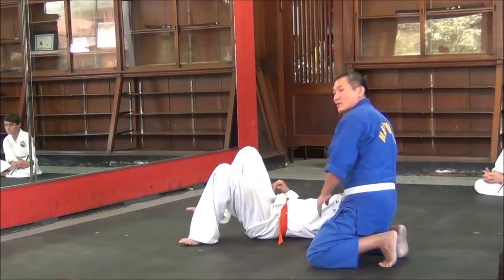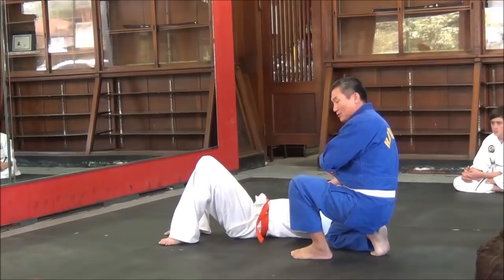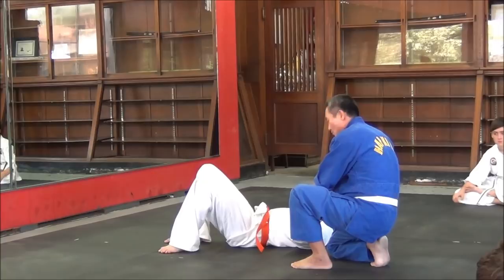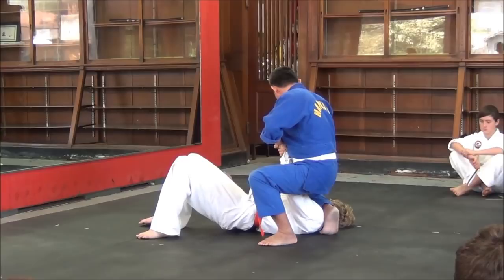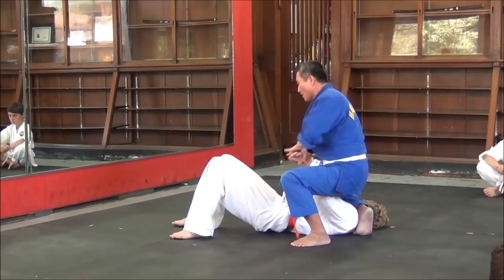There's a lot of technique from here, but this is one of them. As soon as he's down, you don't want to let him look at you. So you need to drop your chin right onto the neck. Here. And then drop body weight onto it. And just like really good. Yes, like this, right here. So you can't see it. The people think, oh, I can kick you, but kick me.